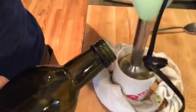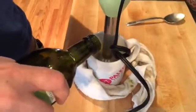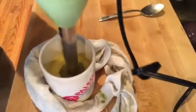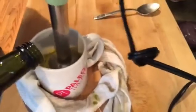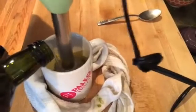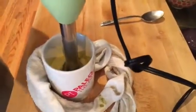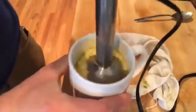This is my favorite thing from culinary school, and it still makes me kind of giddy, the fact that you can get it to go all thick for you like that. You can hear the mixer struggling as it thickens up. So there you go. You can see you basically already have a nice thick mayonnaise, which is really cool.